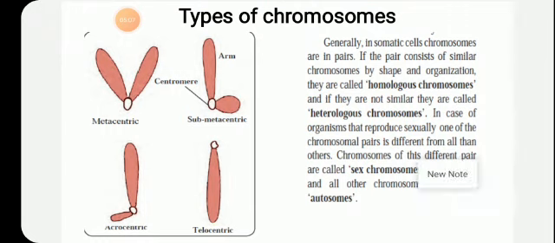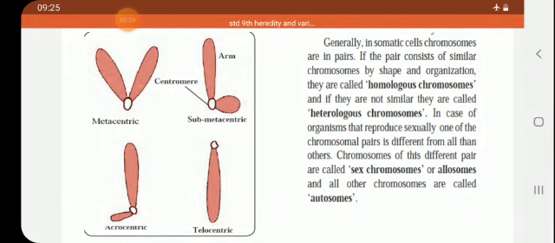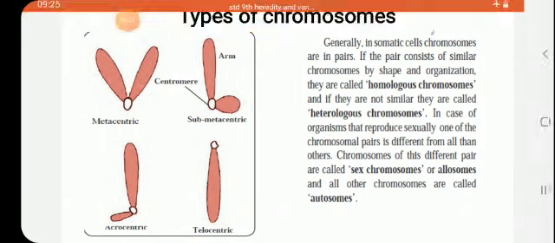The centromere is exactly at the midpoint of the chromosome. See both the arms, and the centromere is in the middle. Here the chromosome appears to be V-shaped. Each arm is equal in length. This is called a metacentric chromosome.